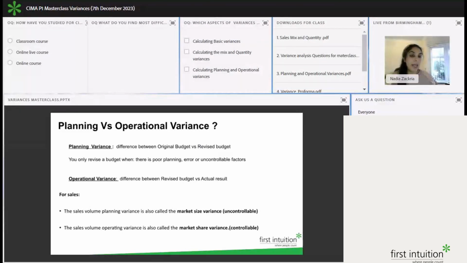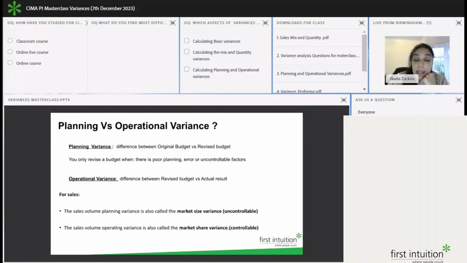Right? Now, planning and operational, if we think about it, we started our plan much before our production started. So we looked at estimates from past experience. And what we did was we said, right, we're likely to have used so much or likely to have costed us so much. But sometimes there could be an error in our planning itself, which means maybe a junior accountant produced a budget, used the wrong figures. In that case, what do we have to do? We've got to revise those numbers.